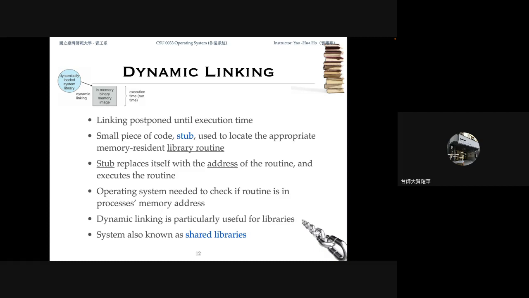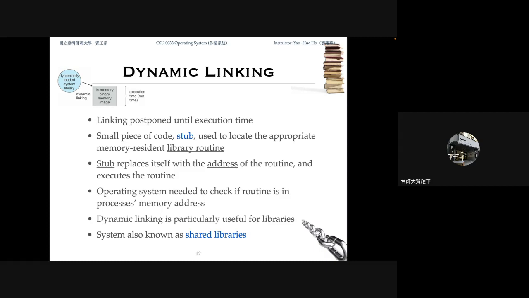If it's not, it needs to bring that routine into memory. This is what we call dynamic linking. This is very useful for library functions. The system also calls this a shared library.